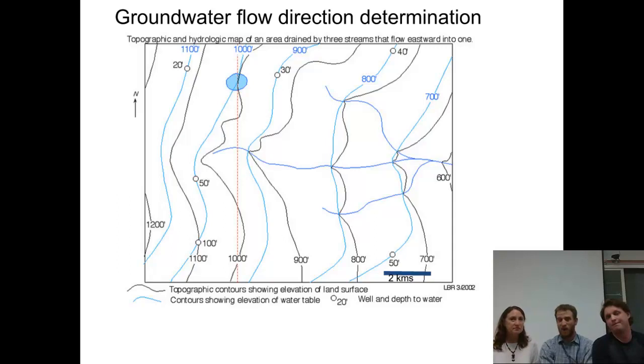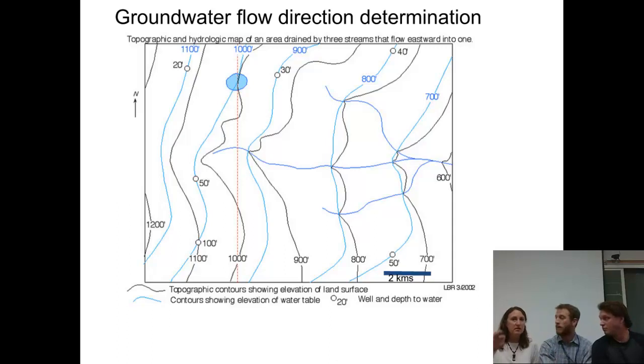So that's where we start using well log data or well data. We would start digging holes, and they would drill a hole down and they would measure and drop something down to see how deep the water table is. They'd have some sort of sensor on there to be able to determine how far beneath the surface the water table is.